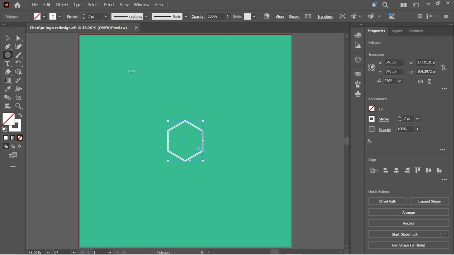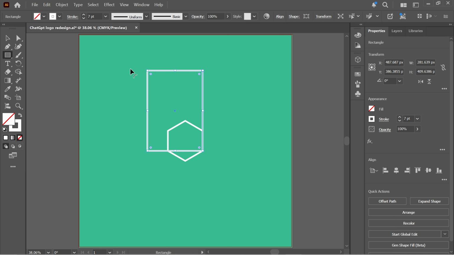So after having the polygon as the base of our ChatGPT logo, we are now going to draw the rectangle shape. Again, I'm going to select the rectangle shape, and I want to draw it over here, just like this one. After having my rectangle, I want to adjust these two upper anchor points by making them rounded.